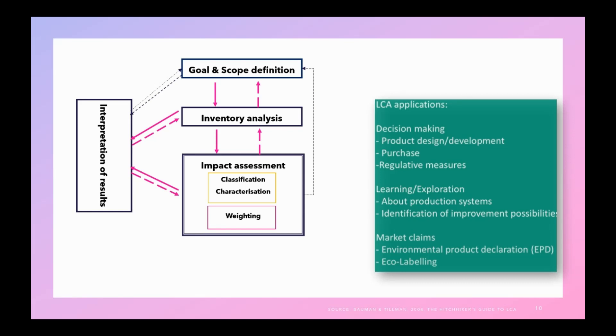And the most useful thing is for decision making. For example, in case of product design and development, you look into what design of the product performs best from the environmental impact point of view, and what are the hotspots where the effort should go to develop the product design further.